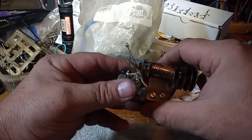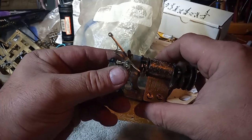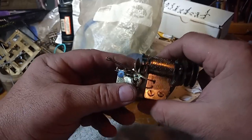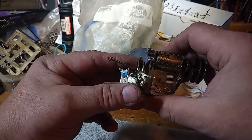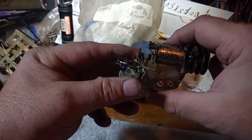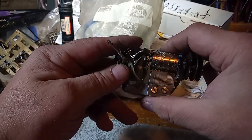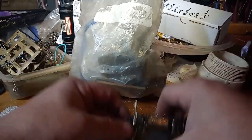But the music box was only $2. If I was in that area, I could have got that music box for $2, but I had it shipped. And so what I'm getting at is, if you're out and about at a yard sale, flea market, whatever, check out the music boxes, because they might have available parts that you can use on these cuckoo clocks with music boxes.